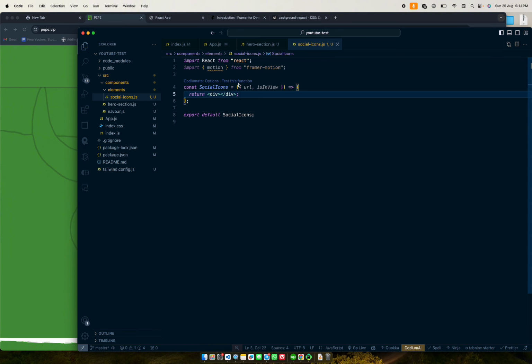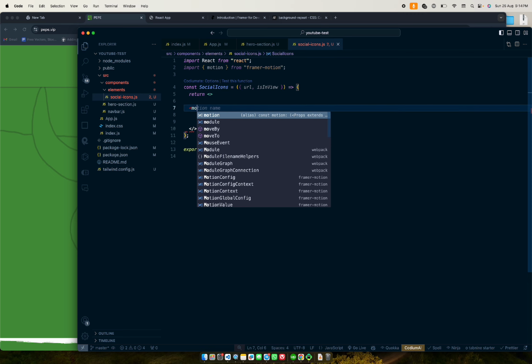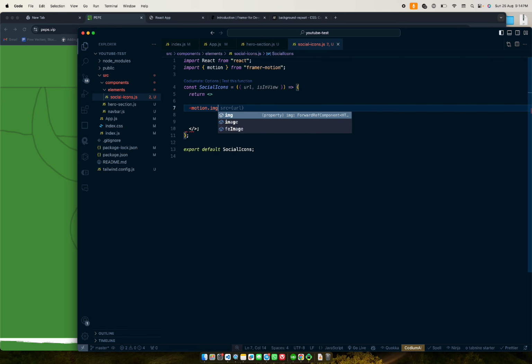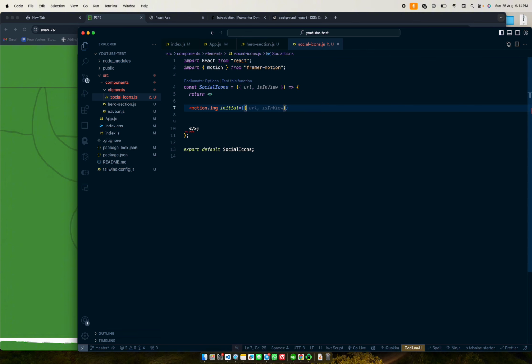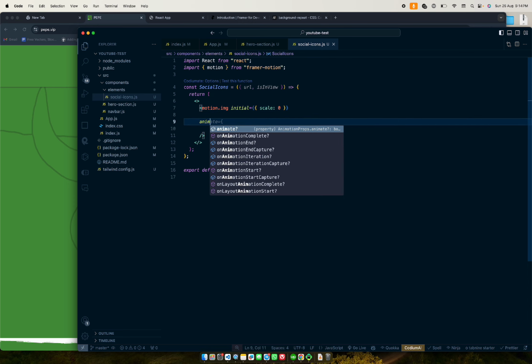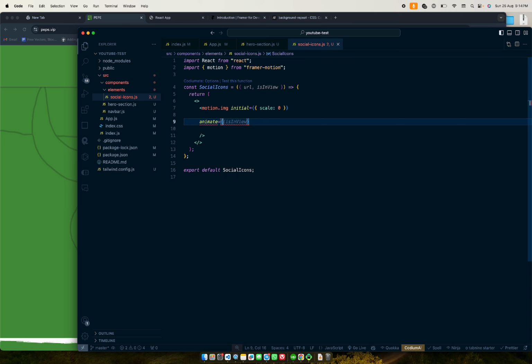So over here in the social media icons, we're going to remove this div and say motion.img. The initial should be scale 0, and then we'll say animate. In this animate, we're going to say scale: if it's in view, scale to 1.